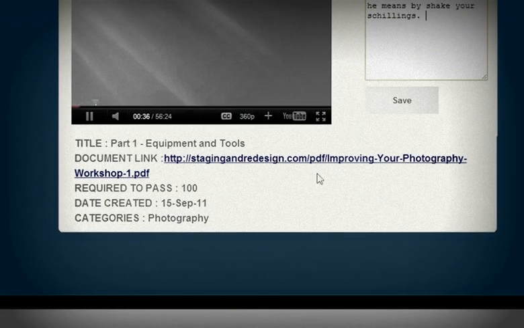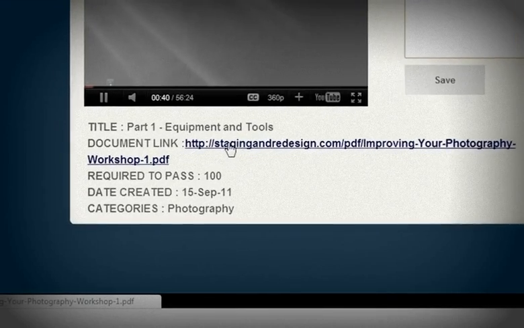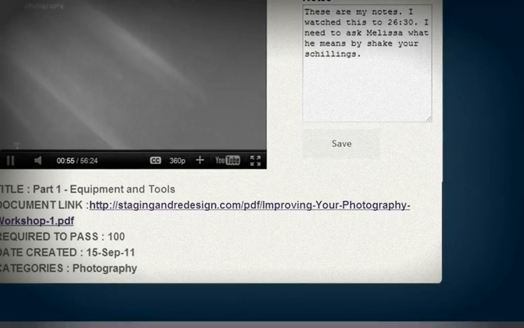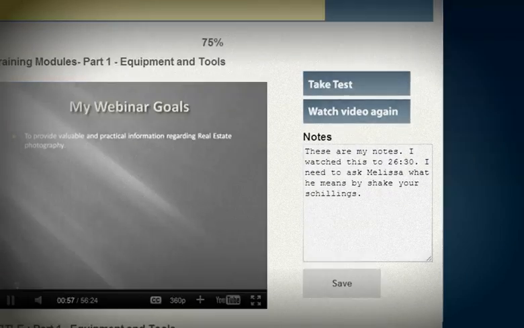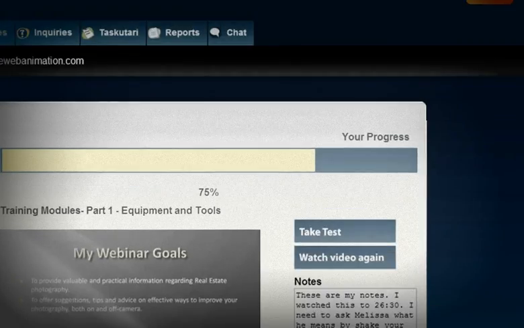They can also click on the link. There's a document link for the PDF that's associated with this video, which is cool because they don't have to guess what goes with what. Now they can open up that PDF file and go over that as well. It's a big PDF file, so it may take a little while to open, but it will open eventually. If they had a media file, which is basically a file uploaded to the program rather than a link, it would appear in here as well, and they could open it the same way.